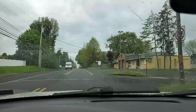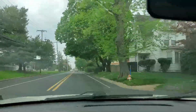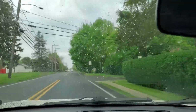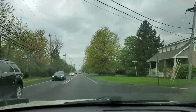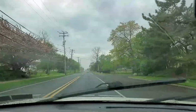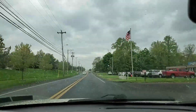So this is like further into the suburbs. Let me close my windows so you can hear me. This is much further into the suburbs than you have seen before with me and my videos. Normally I go about as far as Bensalem. However, this is quite a ways north of Bensalem, but it's still a very cool town. Never had any problems here in the 11 years that I worked for the Burpee Seed Company.